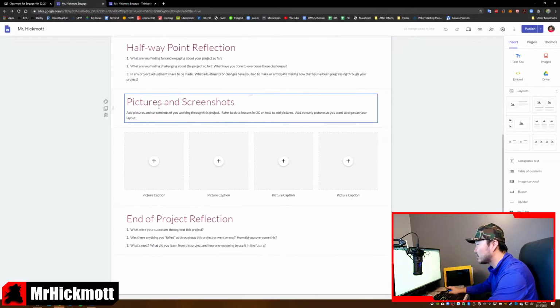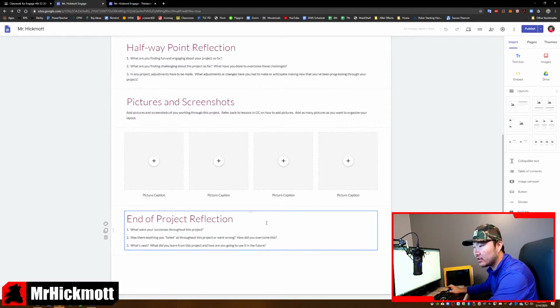Then there's documentation with pictures and screenshots. That can prove to be a little difficult for some of you. I know there are students who are doing coding, but take screenshots of some of your coding skills, what you have progressed through, activities, some lines of code that you have done, and I can teach you screenshotting. We actually did it in class already, but if you forgot, do general Google searches or come to me during office hours and I can help you with that. And then at the end, an end of project reflection.